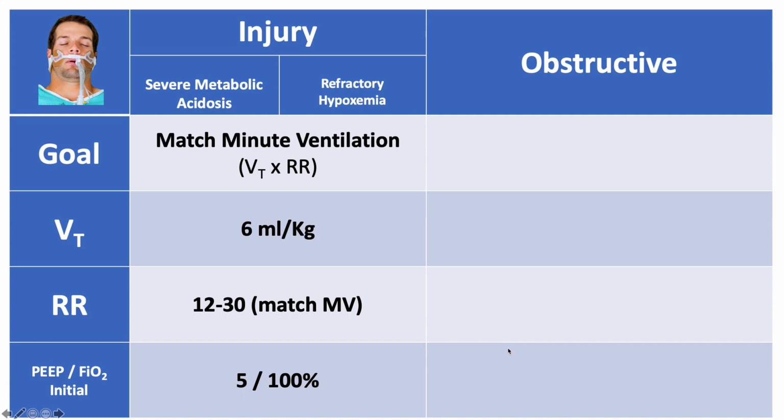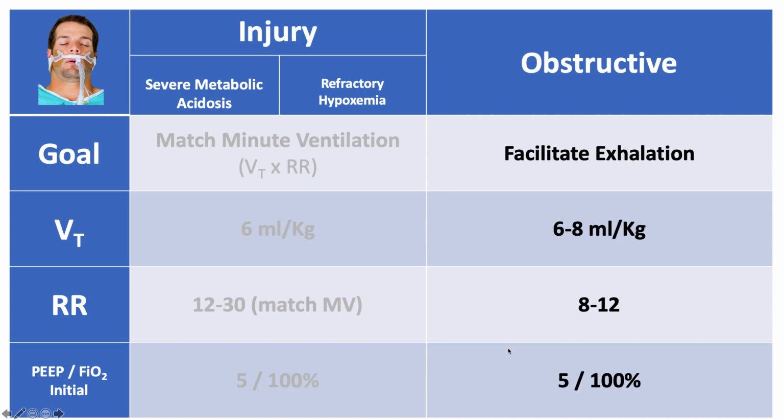So again, your minute ventilation is going to be your total volume times your respiratory rate. Tidal volume goal is about 6 mLs per kg. I think that's just a good number to memorize. There's lots of different ranges, but again, going back to those ARDSNet trials, we originally were doing 10, 12 mLs per kg, but with those trials, we found really a lower volume strategy, around 6 mLs per kg was the best way to go. Your respiratory rate is going to be a broad range. Again, you're essentially matching your pre-intubation minute ventilation. And then your initial PEEP and FiO2 can be set at 5 and 100%. We'll talk about how we change those afterwards.